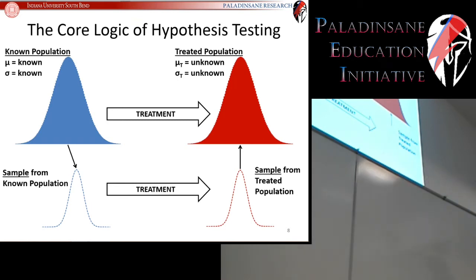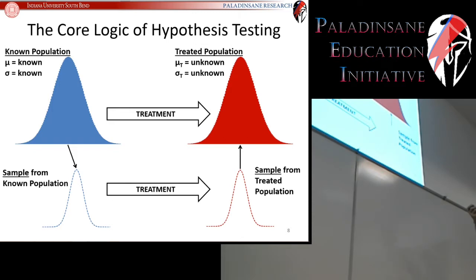And the assumptions that we're making at this time are a little restrictive, but they make the logic a little easier. First off, we're assuming that we're dealing with a known population, right? So one of the easiest examples of a known population is IQ scores. In America, we know that the IQ scores have a mean of 100 and a standard deviation of 15. We know that for the population. Usually we don't have this information, but for the purposes of just introducing it, we do.